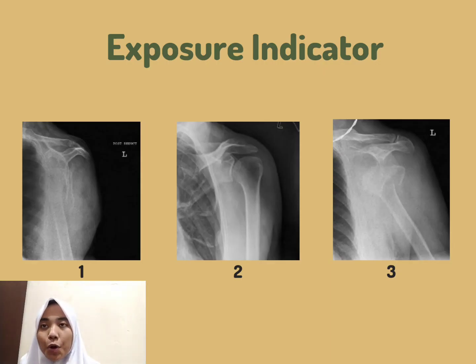In this slide, we can see three radiographs. Do you know about the difference in the appearance of the pictures? Picture 1 shows low exposure indicator indicates underexposure with a noisy, undesirable image. Picture 2 shows an example of desirable exposure with acceptable exposure indicator. Picture 3 shows high exposure indicator indicates overexposure.